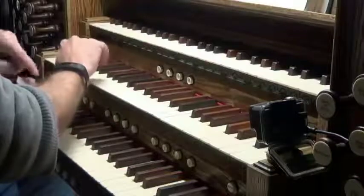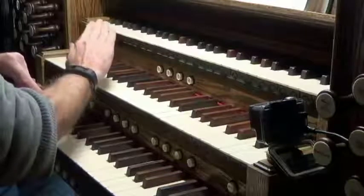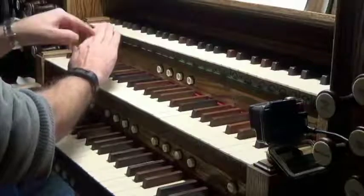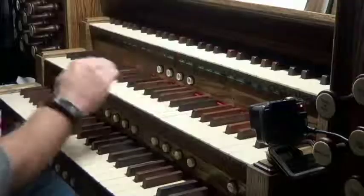Up here you have the extensor muscles. When you extend or flex these muscles, they allow the fingers to extend. Note that you can't flex and extend at the same time.